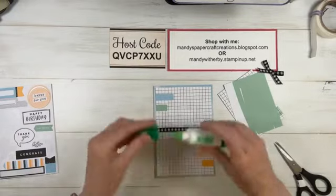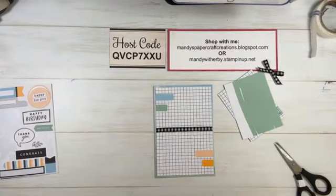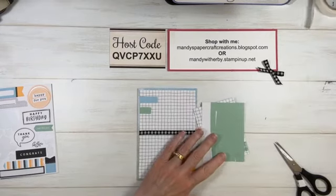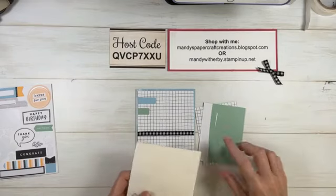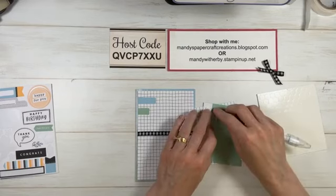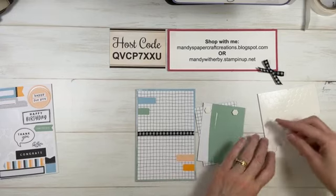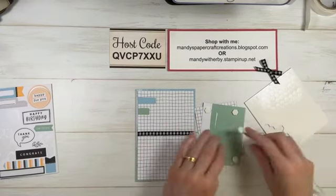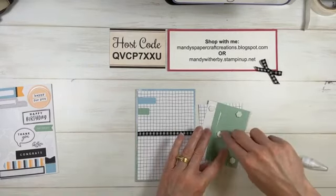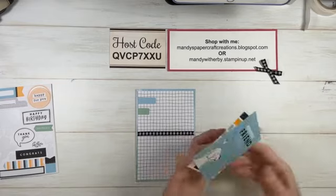There we go. Oh wait, we need the glue. Oh, no, we don't. We're using dimensionals. Oh, forgetting where I'm up to. Okay, and then we'll get some Stampin' dimensionals and we'll put them onto the back of this card here. I'm going to use my take your pick tool to lift them up. I just find that easier for me. There we go. So I think 5 should be plenty for this one. Remove those backings.